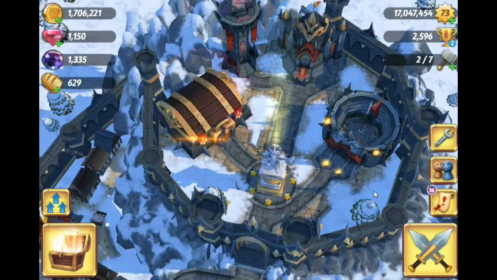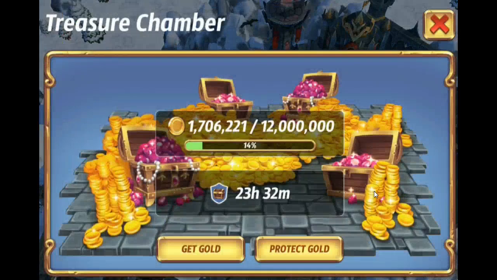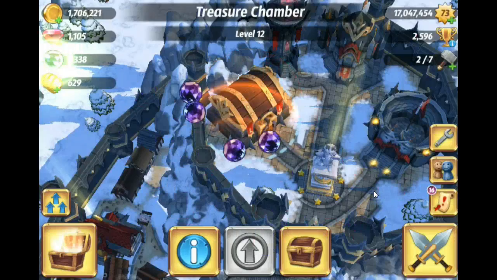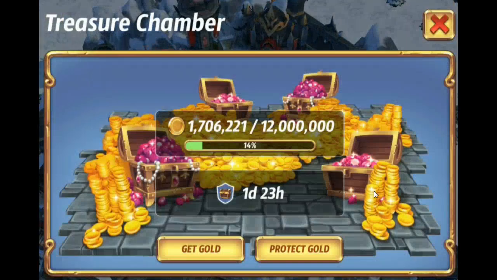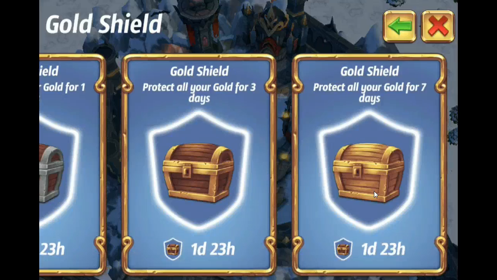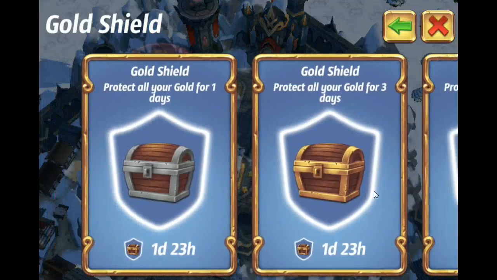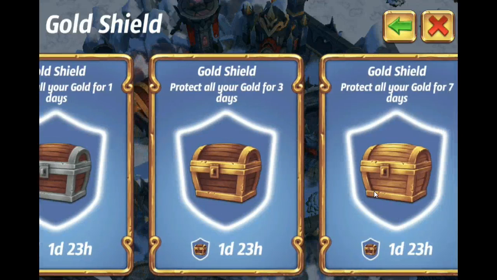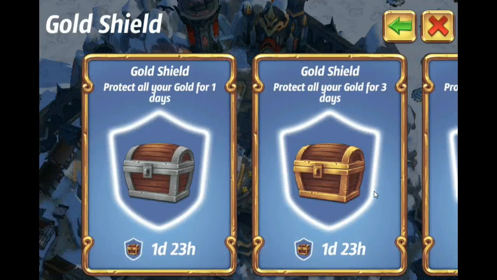I'm not using gems on anything except for buying shields. I've been non-stop buying shields for the last like 2 weeks. So I've bought every single shield that's popped up. I've bought the 7-day shield, I bought the 3-day shield, I bought the 1-day shield, and I've had a shield pretty much constantly on for almost 2 weeks now. There's been a few days that I didn't have my shield on, that it actually wore off, and one of the forum followers actually ended up getting like 5 million gold from me in a massive raid. So that was really, really cool for him.